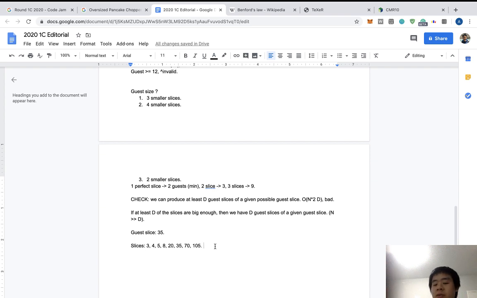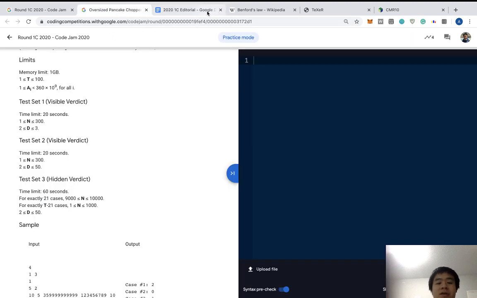What happens if we know that we have at least d of the slices that are big enough? Then we know that this whole algorithm is valid. This in turn gives an ND square solution, which is pretty good because d is small in this case. This also means that we probably have to sort the slices first. Okay, so that's all the solution.